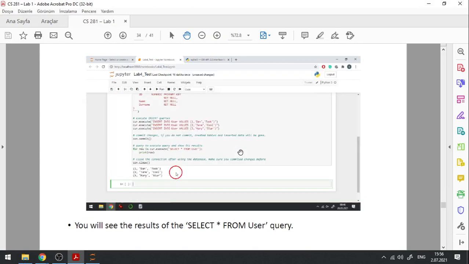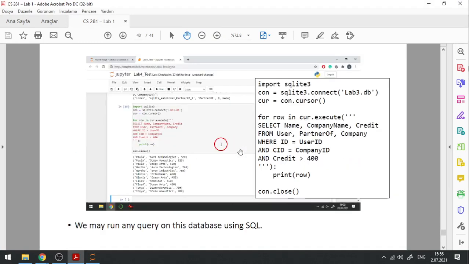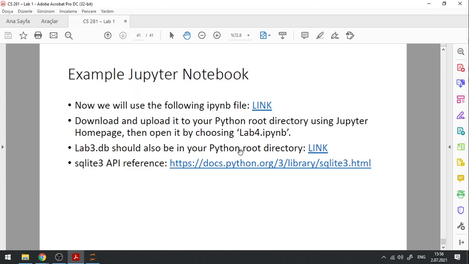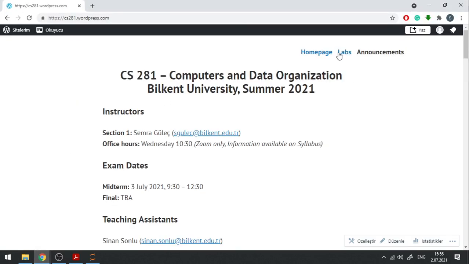So the slides contain this information, actually going through the process of creating some tables, etc. And then we have our main Jupyter notebook file for this lab, which contains the examples, and you can download them from these links in the slides. This is also available on the web page as two different versions. And let me actually open it.